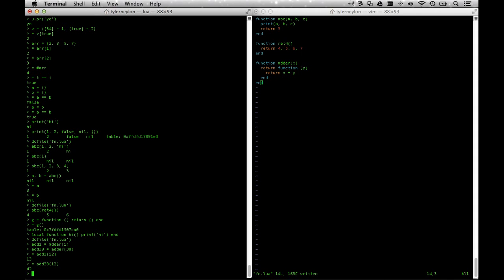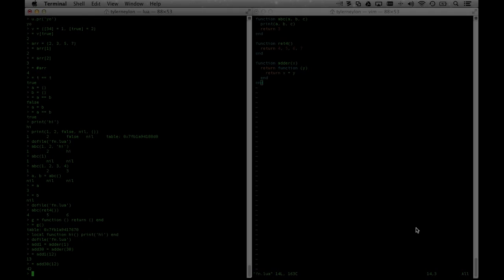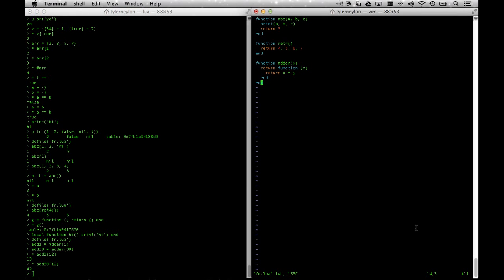The word chunk in Lua means any block of statements that are compiled as a unit. The most obvious example is a Lua file. I'll create a new file to demonstrate. Chunks are always treated as the body of a function, which has 2 consequences. First, local variables are not visible outside the chunk. Second, you can return values, which stops the execution of the chunk.